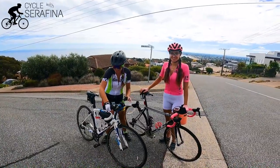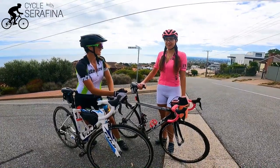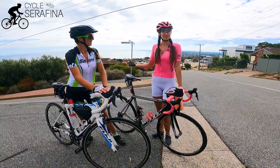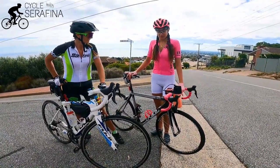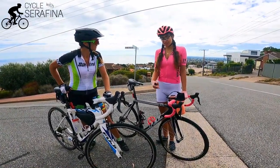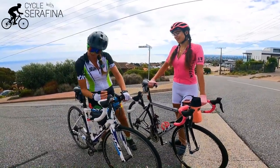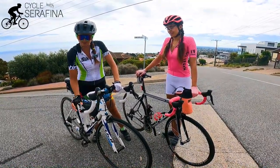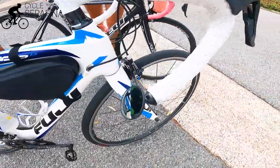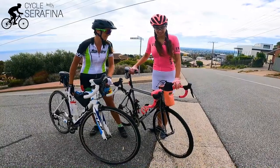All right, this is really cool — I've just tested out the mirror. I was riding with Natasha, and she's got one as well. How long have you had yours? I've had my mirror for three and a half years, and to me it is as essential as gloves. I love having the mirror on my road bike. If I'm riding a different bike for a couple of days without it, I feel like I'm missing something. I think everybody should have one. Once you get a taste of it you wonder how you ever did without. I can see that — I can just look down in the mirror and there are the guys behind me. I'm definitely a big fan, especially this one because it's so easy to install and adjust. You're a mirror convert!